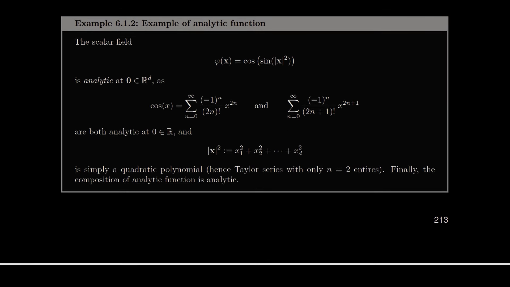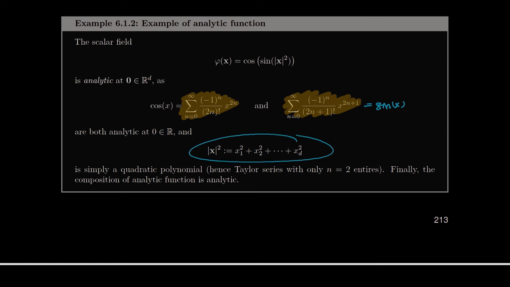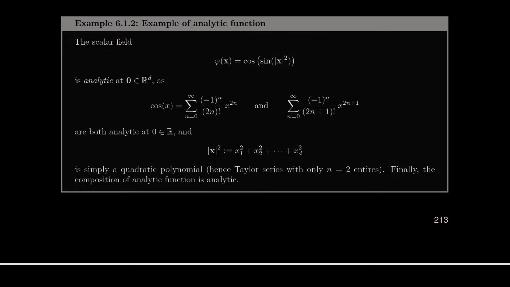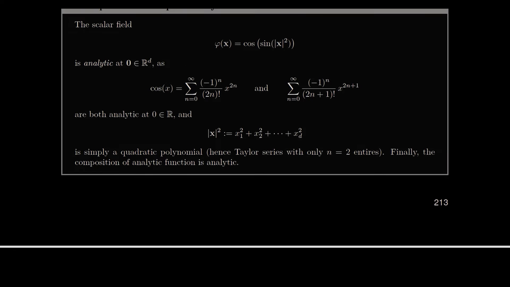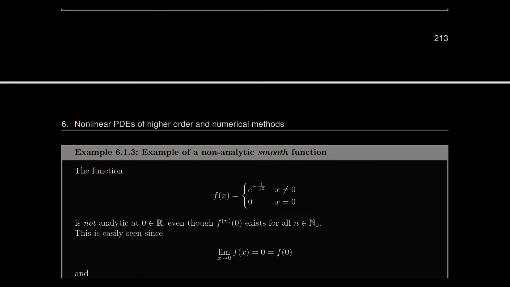Here's an example: it's just a composition of three analytic functions. The composition of analytic functions is analytic as well, because you can plug each Taylor series into one another and rearrange terms to arrive at a new Taylor series. So cosine of sine of the magnitude of x squared is analytic, because cosine, sine, and the magnitude squared (which is a quadratic polynomial) are all analytic functions, and their composition is analytic as well.